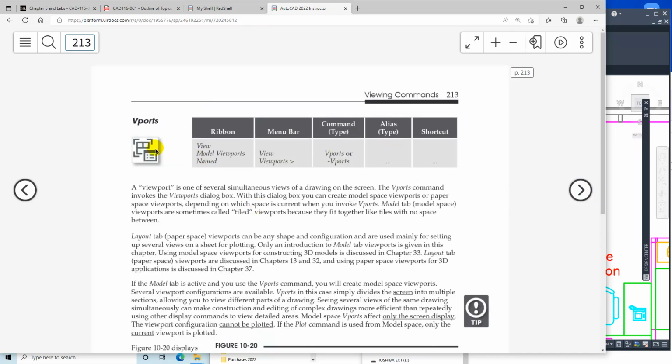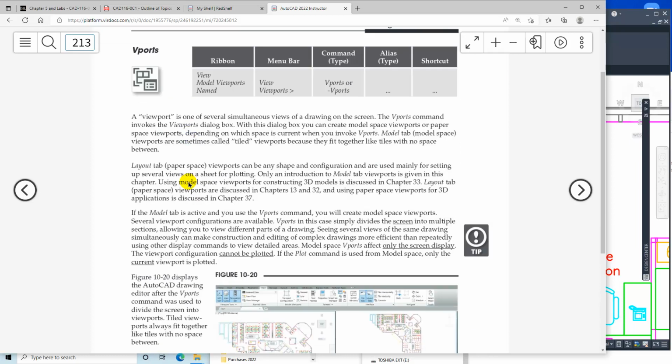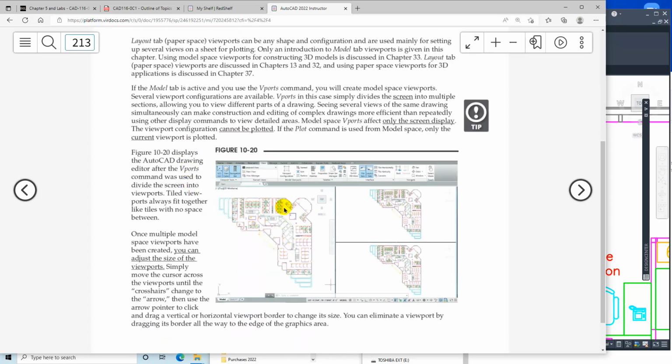Viewports are a good way to work within your CAD drawings, and they function differently in model space versus paper space. In model space, when you use the viewports command, you can divide your screen up among these different views.